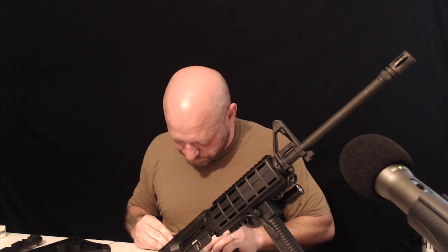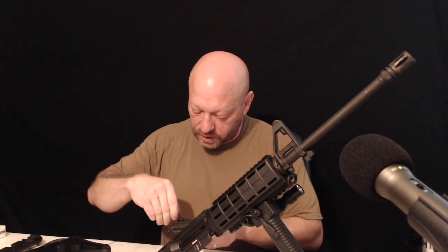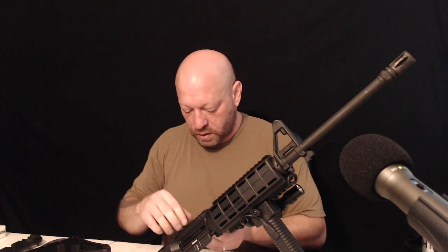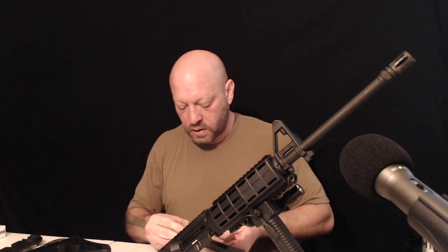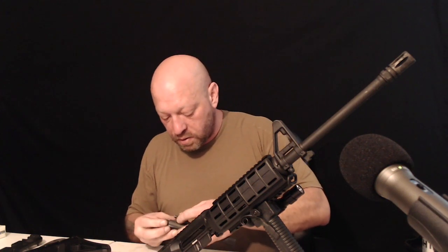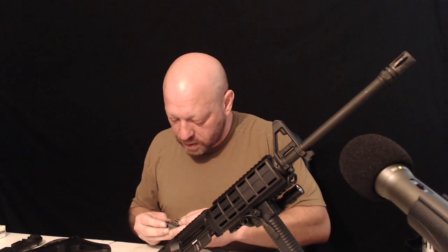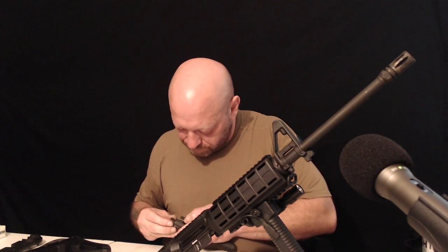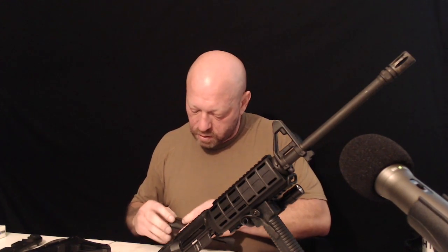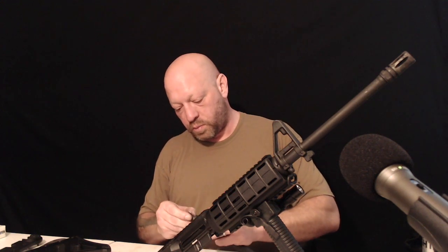just like that. I'm going to line up the hole with the other one. Next, we put our retaining pin in there. Make sure that you got it turned sideways so that it'll fit to go in. You got to line it up. It can take a bit to get everything lined up correctly and get that in there. There we go. Spin it back sideways and pull it outward.